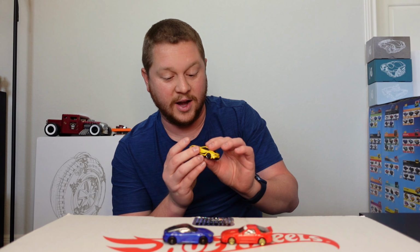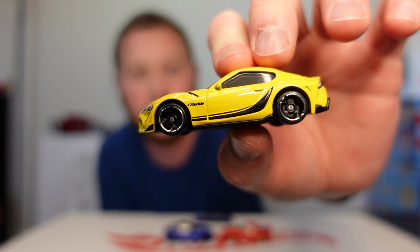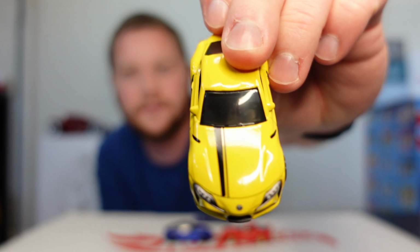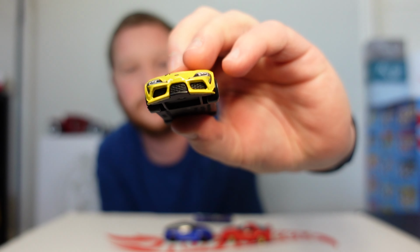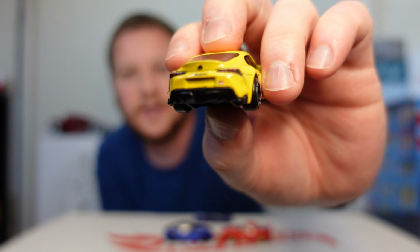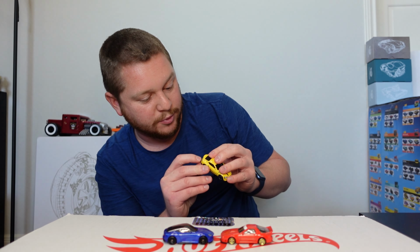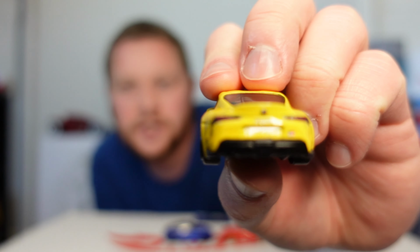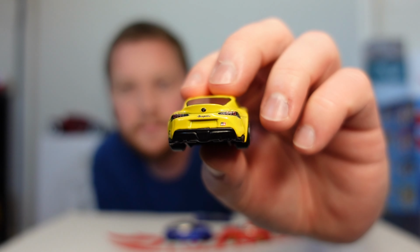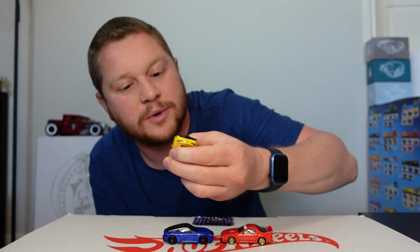Wow, once again, very heavy. It looks really amazing. The attention to detail on this looks really good. Like the stripes down the side, you got the little Gretty logo right there. Stripes on the hood. And it does not carry onto the roof or trunk. But wow, that detail is amazing. Even the detail on the taillights, the Toyota logo, below it's a Supra, and then down the bottom corner it has a little GR on there, right down there. I don't know if you can really see that very well. But yeah, the attention to detail is phenomenal. Like Hot Wheels did a great job with these.